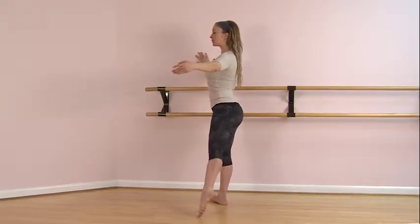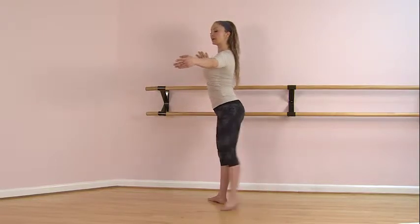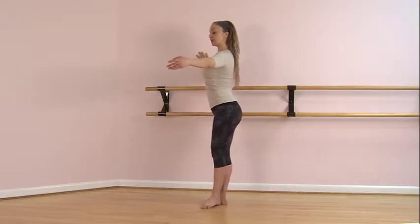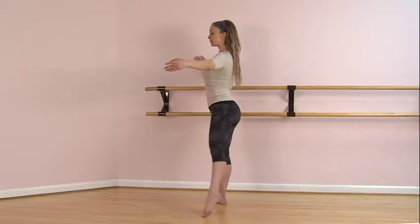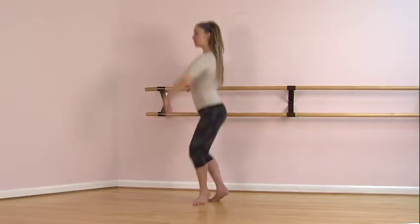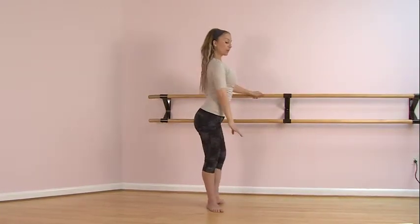Close. Close. Close. Close. Out. Close. Close, and now side. Two more times. And now out. Let me play a releve. And here we are prepared for the next movement that we're going to do.